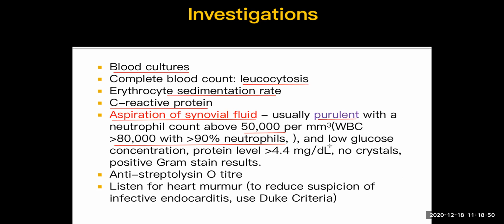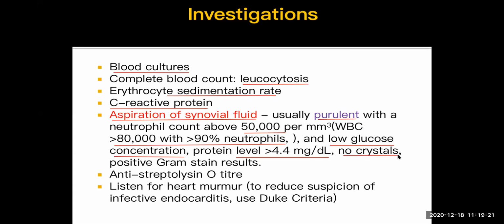Now, if we analyze the fluid, the glucose will be low. Protein level will be high. It may be higher than 4.4, but if it is more than 3, then also we consider this an exudate. And because of the combination of all the other different clinical features, I still go for the treatment. There are no crystals deposited inside the joint.